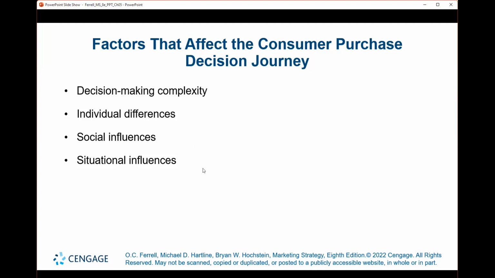The last is situational influences. We are influenced dramatically by where we are and what we live around, and the personal things that are happening at the moment that we're having to purchase. In my dissertation, I wrote about retail atmospherics, which are how places can make us relax and feel better. I also did part of my research on the way that casinos are built, one of which is called the Crane model, which uses large, wide open spaces that make it more relaxing for the consumers inside those buildings. Also, with the problem of time poverty that we have now, we have less and less time to make decisions, and so we have to make decisions based upon momentary things.